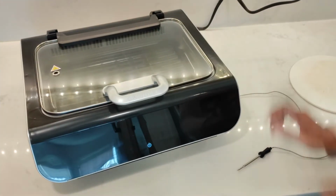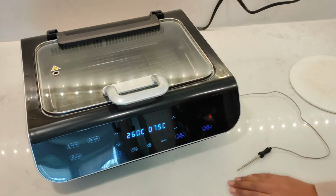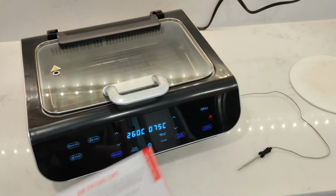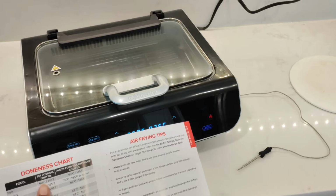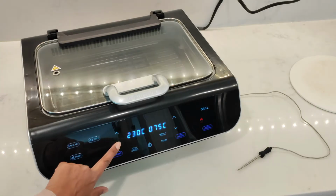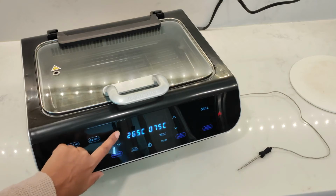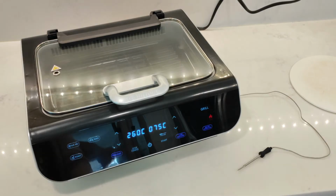When using the grill function to cook some tuna steaks, I made sure to use the probe this time. The Gourmia Foodstation doesn't have preset cook times when using the probe, so you have to refer to the booklet to set the internal temperature. The temperature on the left is to set the grill temperature, so I'm going to leave it on high, 260 degrees Celsius, 500 degrees Fahrenheit.